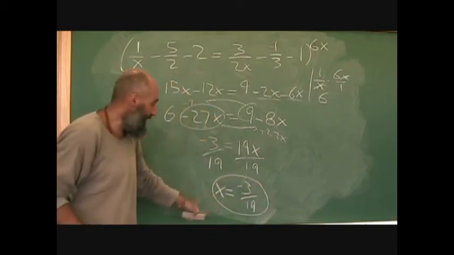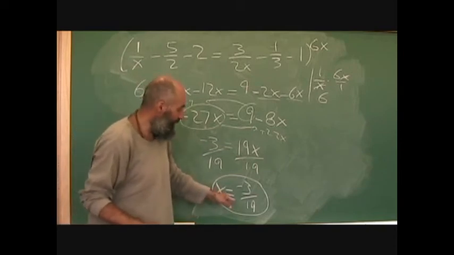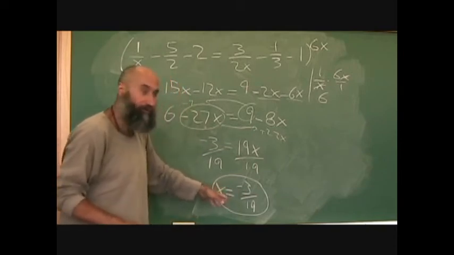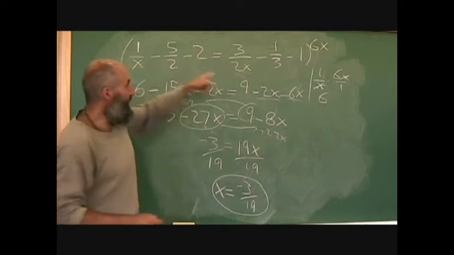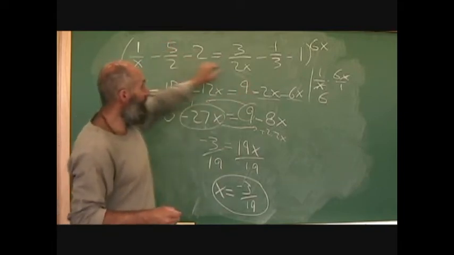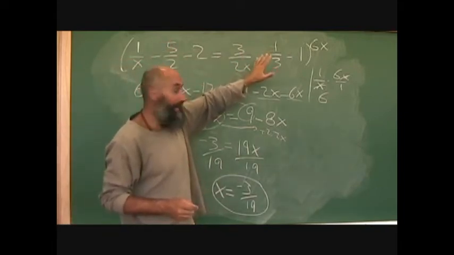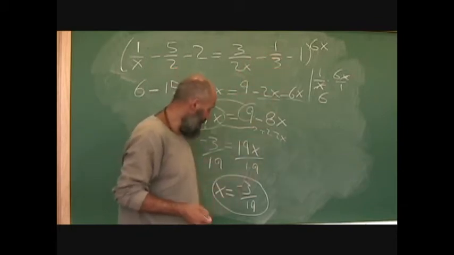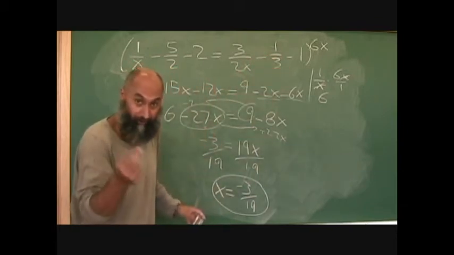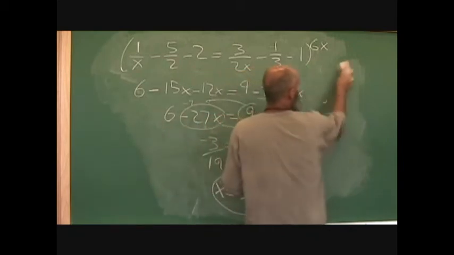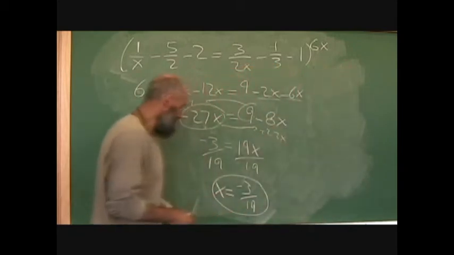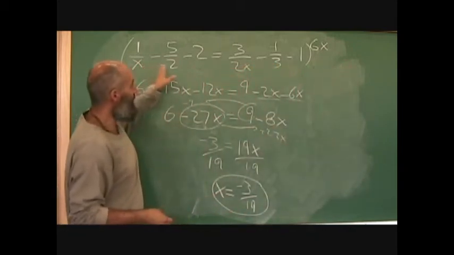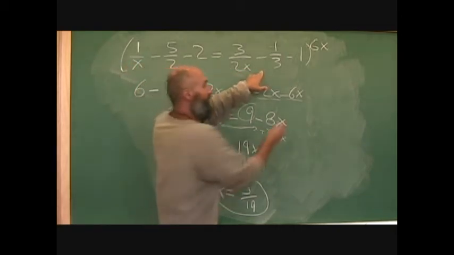That's your answer. Now, is that a valid solution? What you would have to do is plug it in to see if the left side of the equation works out to the right side of the equation. And you would have to check the restrictions. Now, we didn't write down our restrictions, which we should have done. So our restrictions, before we start doing anything, is that x cannot equal 0.